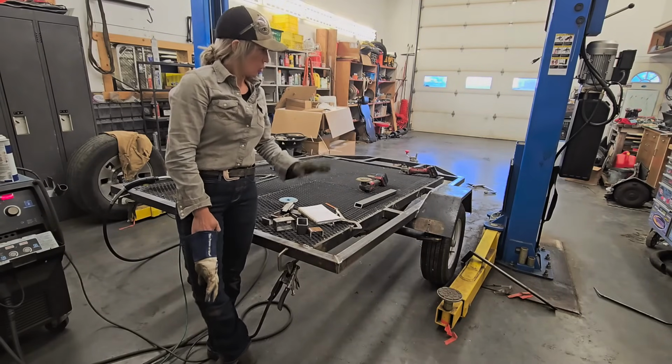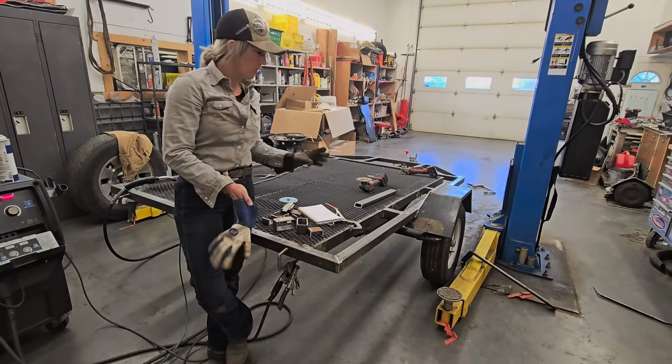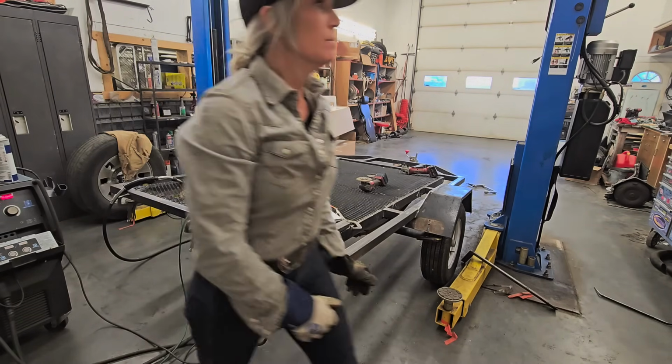I'm moving on to the whole side pieces now. The fenders are all welded in solid. They aren't going anywhere. So let's get building the rest of this. Got this thing out of my shop.